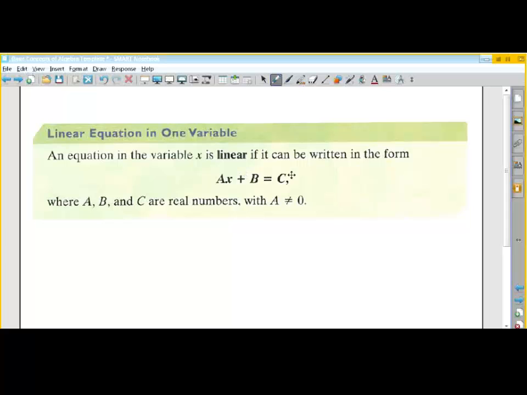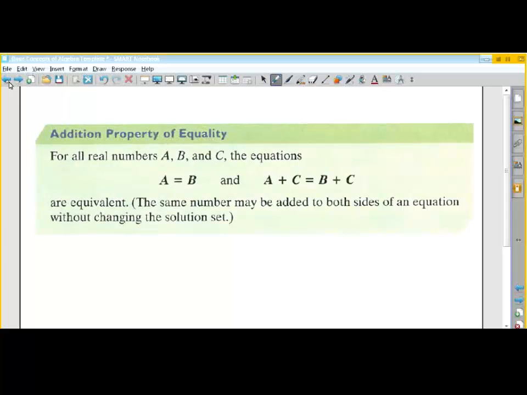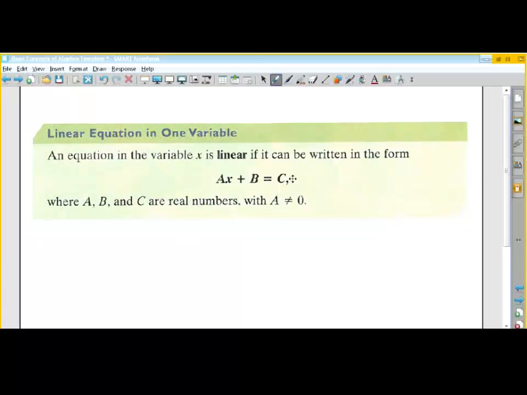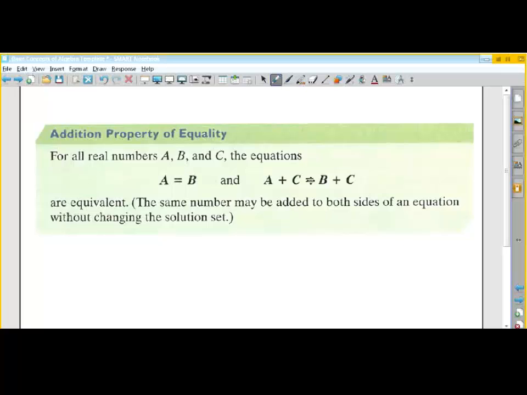The value of x that makes this work is going to be the same as if I add another number, the same number, to both sides. In that case, you might think you're making it more complicated, but if we're adding the correct number, we're actually simplifying it. So we use this property to simplify the equation to ultimately get to x equals something or y equals something.